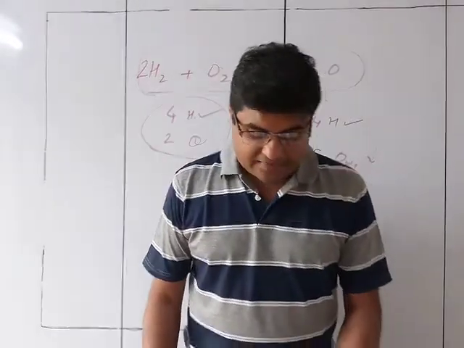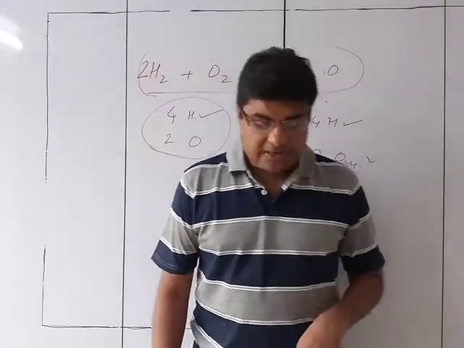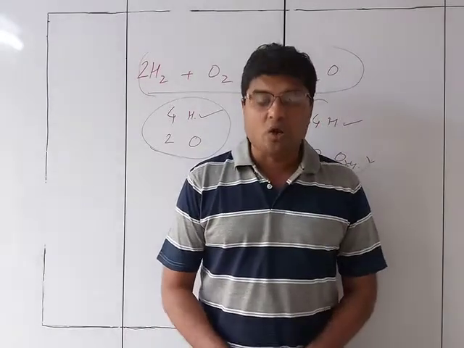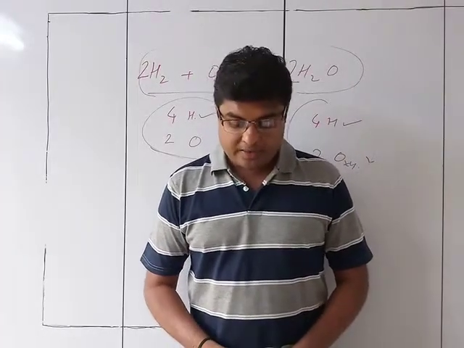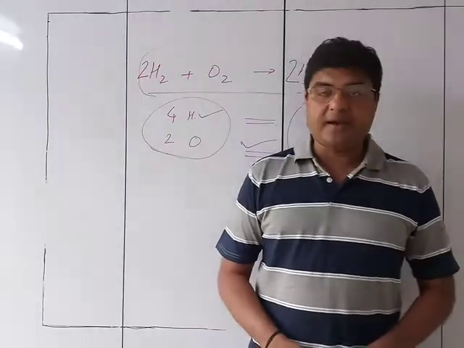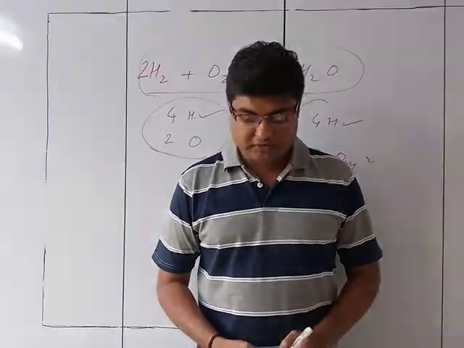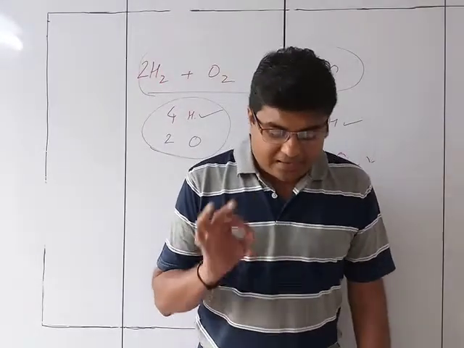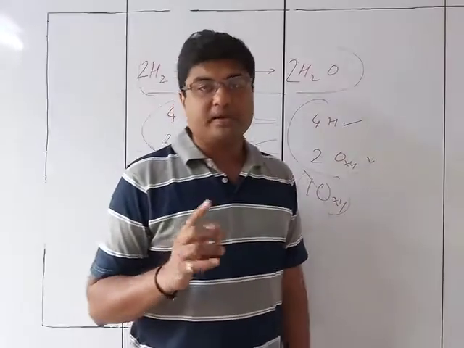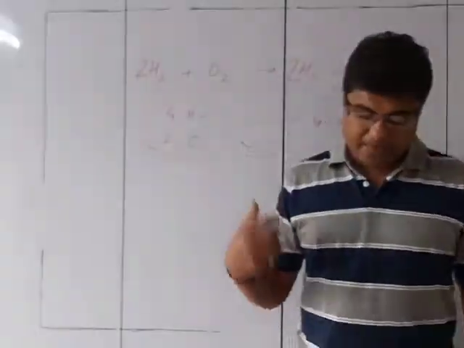So why should we balance it? All equations must be balanced in order to comply with the law of conservation of matter, which explains that matter can neither be created nor destroyed in the course of a chemical reaction. An unbalanced equation would imply that atoms have been created or destroyed. That's exactly the example I gave you.